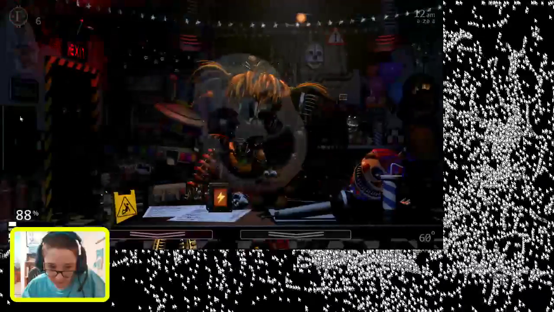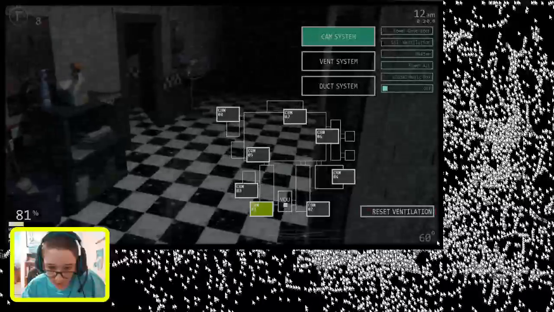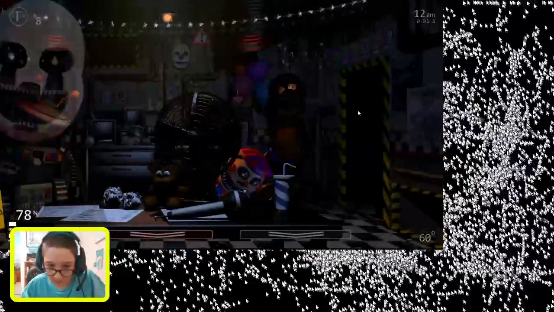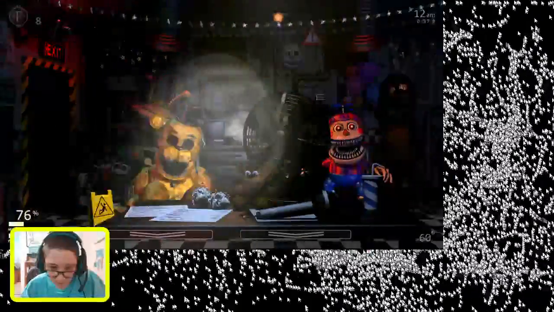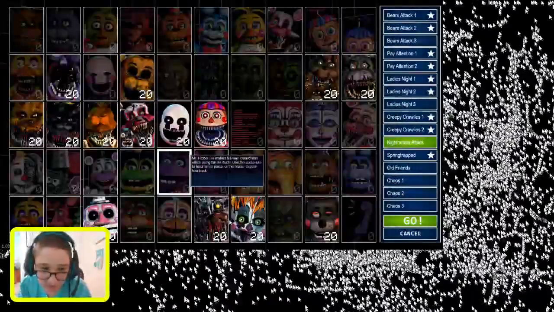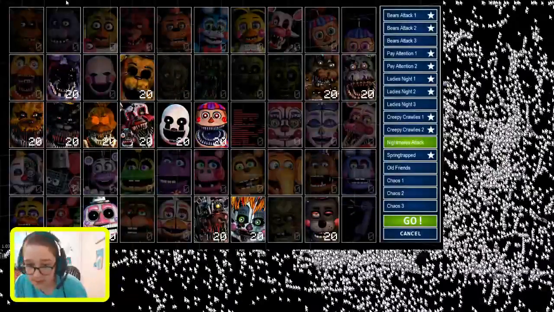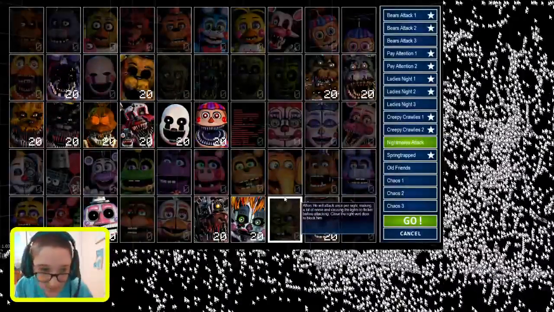Isn't that a little weird? Oop. Are the lights flickering? Oh yeah, it's because I zapped her. Jesus, it took a while to get gone. Oh, no. I think I can do this, actually. My biggest threat here is actually Golden Freddy now, because Golden Freddy on 20 is just annoying. He's not fun.